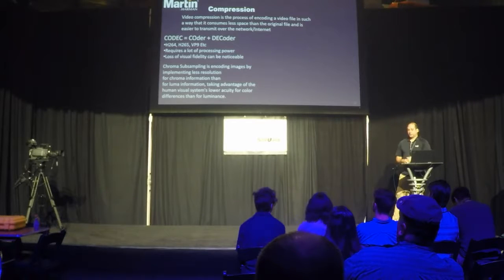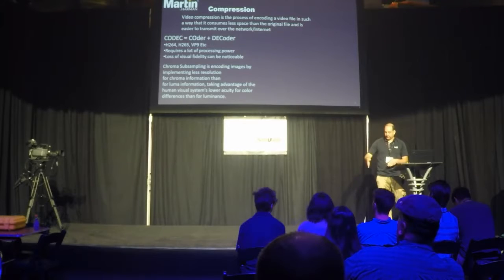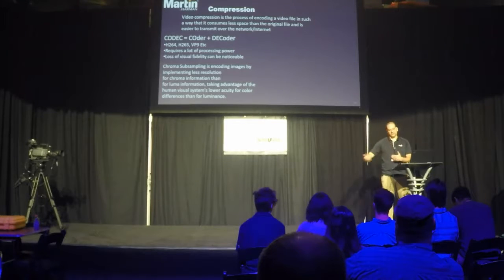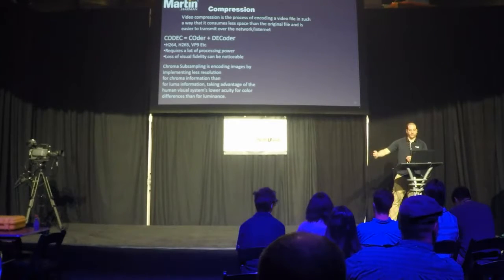And these work a couple different ways. A lot of times a codec will say, okay, I've got a pixel here that's red, I've got a pixel here that's red. Chances are the pixel next door is also going to be red, so it just makes that assumption and doesn't save the color information for that specific pixel. Or it may say, on this frame, this color was red, and on the frame after that, the color is also red, so the frame in the middle, we're going to assume that's red as well.